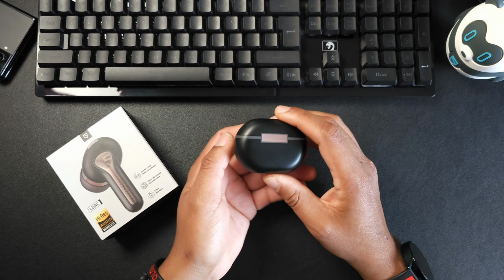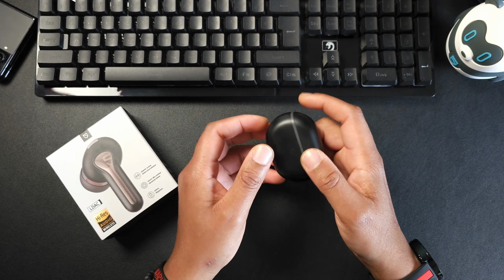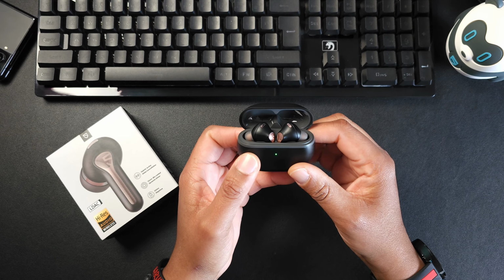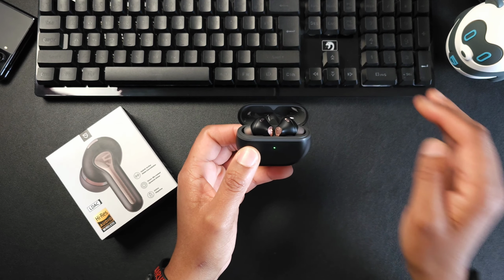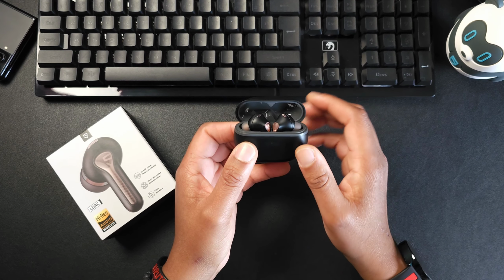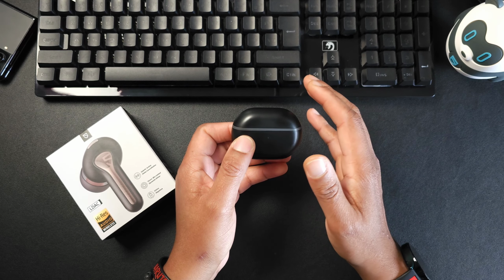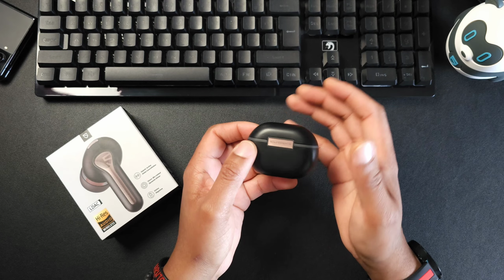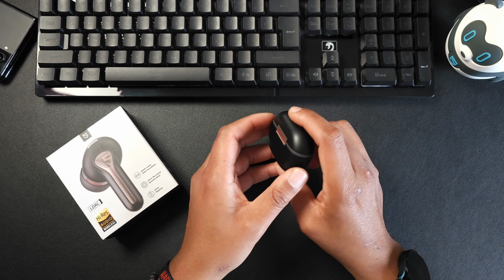Now, I have been using these hardcore for about the last month with a mix of different settings, and I have not been able to kill these off in a single week. In a work week, from let's say Sunday to Sunday, I cannot kill them. Now, battery is fantastic for me, but it also depends on how you use your earbuds. I usually hover around 60 to 70% volume with LDAC always on, because why not? But with LDAC off, your battery life will be that much better.